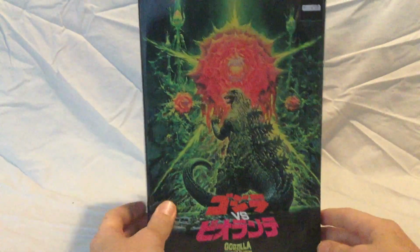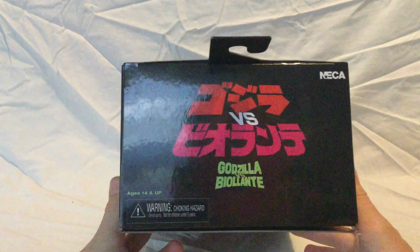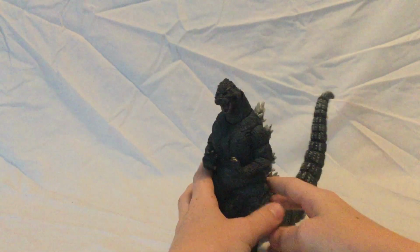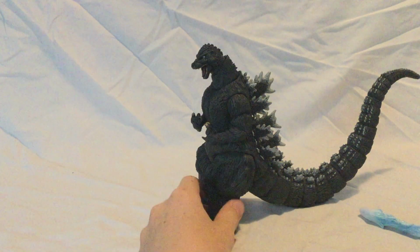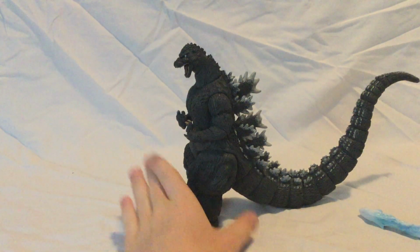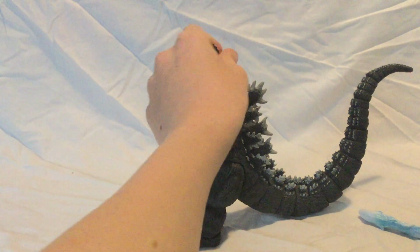But yeah, I do really like this box. It's a very cool design. More Godzilla vs. Biollante on the top. Yeah. On with Godzilla. This is definitely, because it's one of the later ones, one of the best NECA figures, just because of the articulation and the detail.